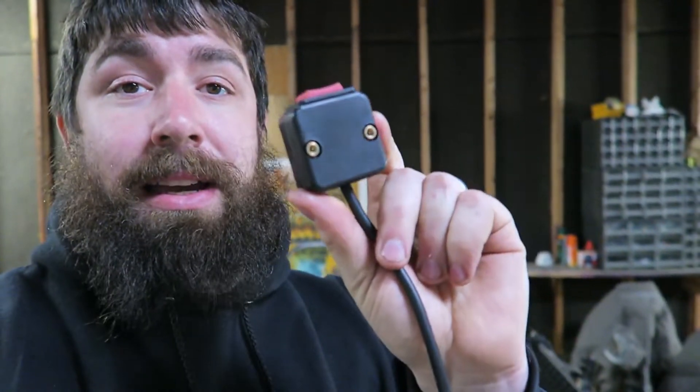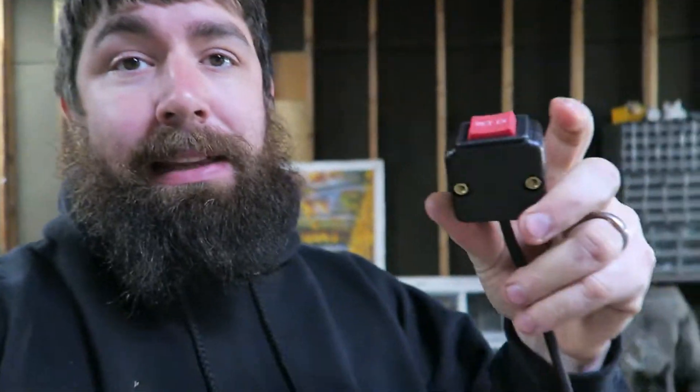It's kind of ugly and bulky, but that does two things for you. Number one, it keeps you from losing it because it's big — doesn't get lost in your pocket. Number two, it comes with two of them, so you can leave one in the truck and keep one in your pocket. I'd probably keep one on my waders in the waterproof pocket. There is one thing I don't like, and that's the switch. Harbor Freight used to do the same thing but changed on their new style. This is designed to mount to a roll bar or handlebar — I hate that. For a side by side or my X3 in the garage, you want a toggle switch in the dash, and this would look terrible.